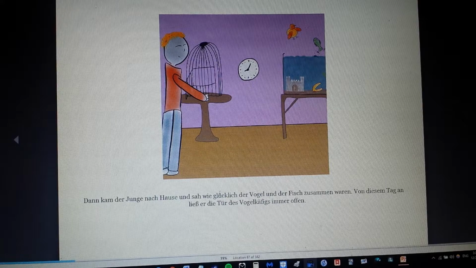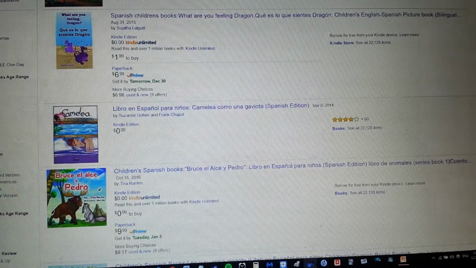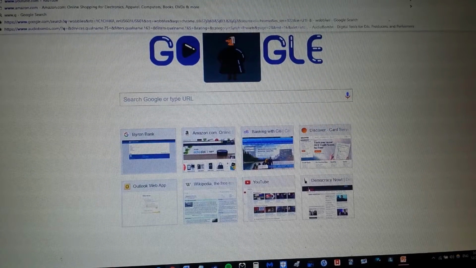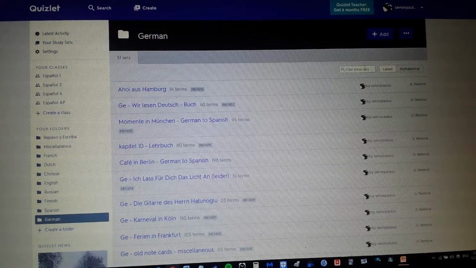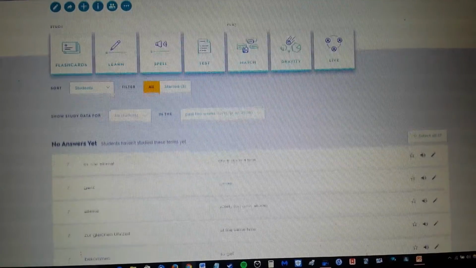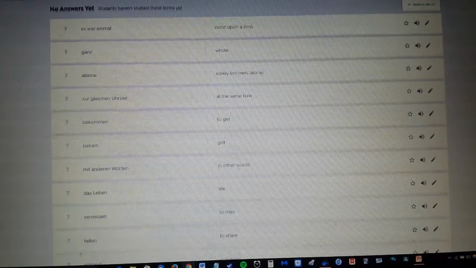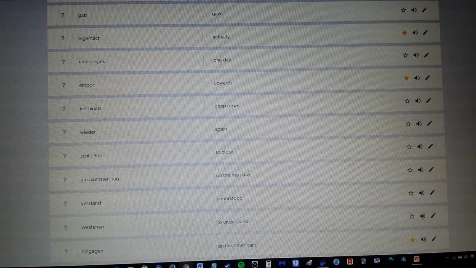So now I have my list. Obviously it would be a little bit longer, that book was a little longer. But now I reread it, and once you've reread it, you want to practice your vocabulary. Now, I am a big fan of Quizlet. Not everyone necessarily is, but I enjoy it. And so when I first did this book, you can see here that I've made a vocabulary list of all the words and phrases that I learned from that book, and it makes it easy for me to revisit this vocabulary in practice.